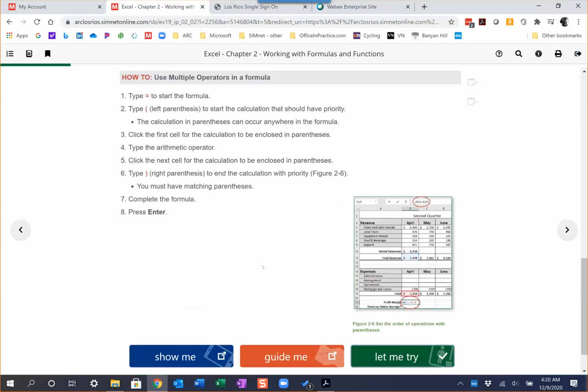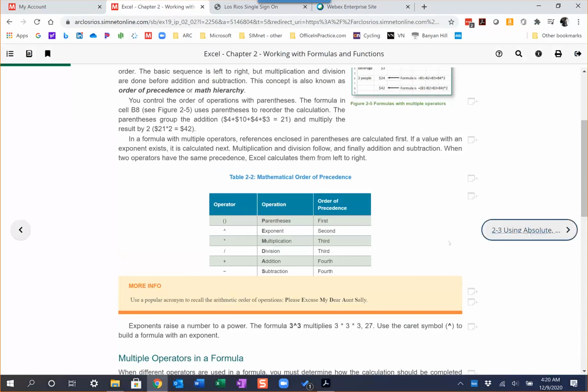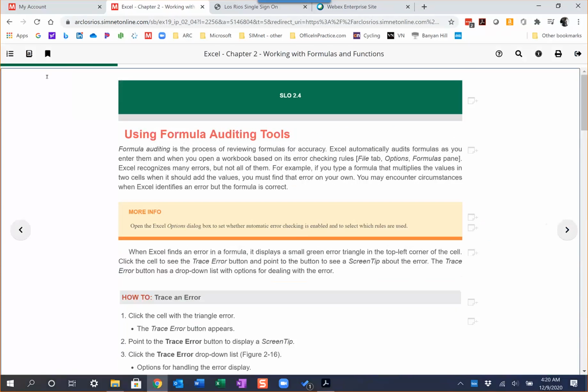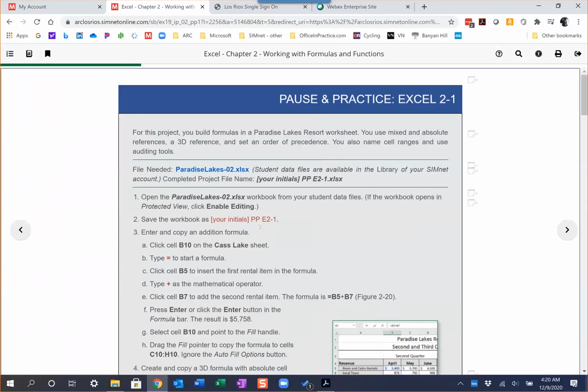We do have some lessons also, but so that's the SimBook, and the students can again go through page by page that way, or through the table of contents. But the second thing I assign are what are called pause and practice projects. And this is part of our TIP approach, topic instruction practice. Every 2 to 3 student learning outcomes, we have a pause and practice project built into the chapter.